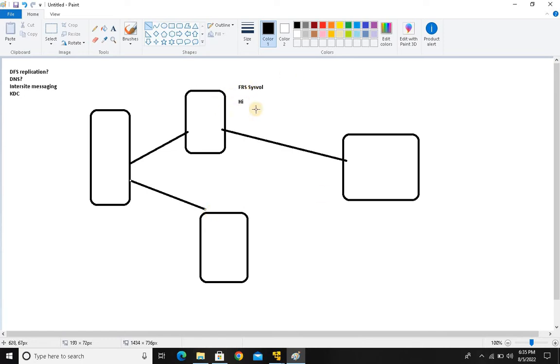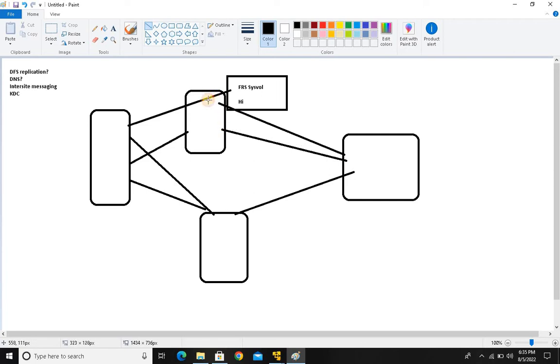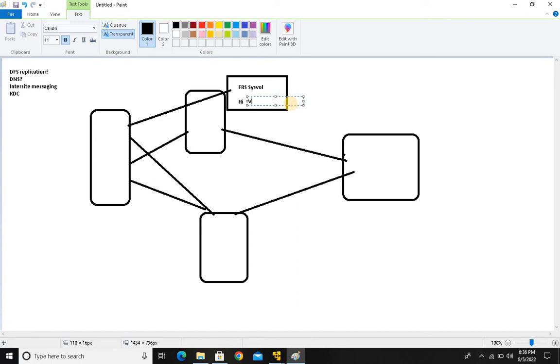So you're using FRS for the SYSVOL replication. You had created one notepad file in which you mentioned the "hi" message, and this message should replicate to this domain controller, this domain controller, this domain controller, and this information is already here. So till here, you have one, two, three hops. So this will be replicated across all the domain controllers, correct? All right. So if I add one more message over here, let me write "hi Vivek".